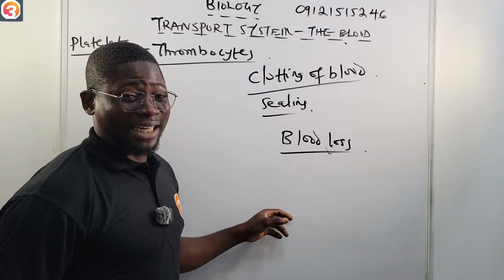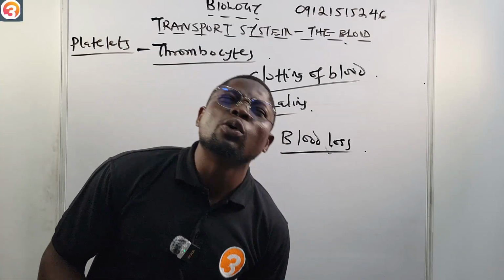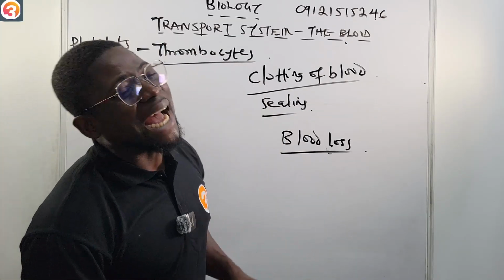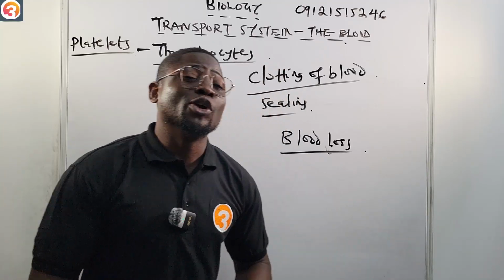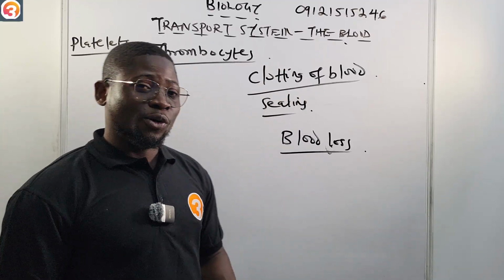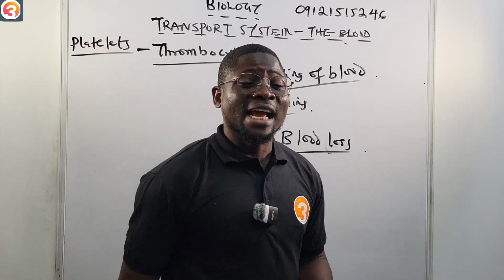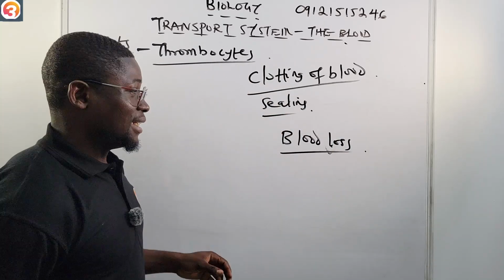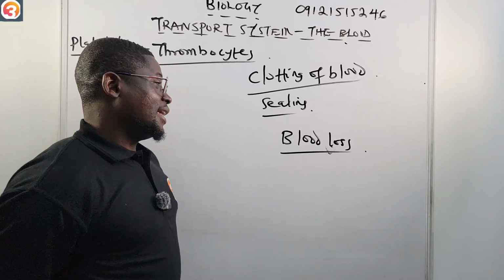So blood loss is what your enemies will experience if they say they will not allow you to pass JAMB, in the name of Jesus. Any demon, any witch or wizard that says you will not pass your JAMB, especially after following O3 Schools and sharing their videos, their enemy will experience blood loss in the name of Jesus. I pray for you. This is Master T, Pastor Master T, praying for you. Please type amen in the comment section.